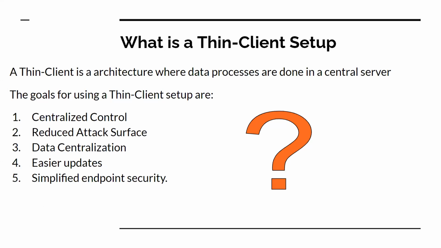Yep, you're good. All right, so a brief overview of what a thin client setup is. A thin client setup in network security refers to a computing architecture where all of the processing and storage is done by a central server. The thin clients are usually lightweight and typically have minimal processing power, memory, and storage capacity. An example of that is a Chromebook. It's a thin client to the Google server.